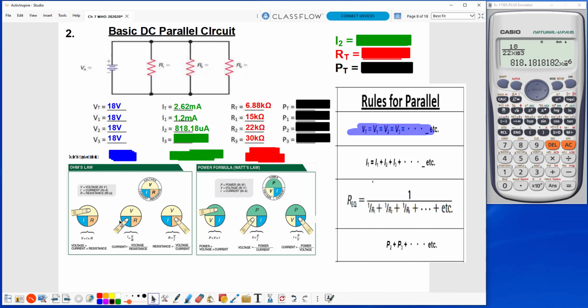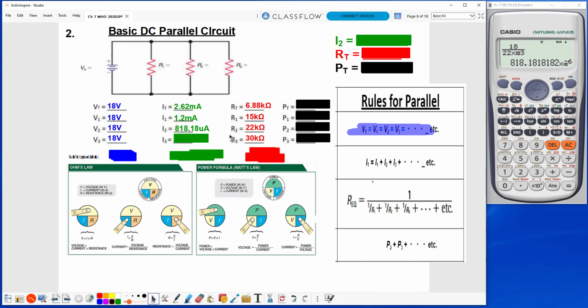So again, I'm covering up the I in my circle, and that tells me in order to find I, it's V divided by R. This is why you should write this circle down on your scratch paper for a test. You should write that circle down and you should use it. Put your finger over whatever you're looking for. As long as you've got the other two values, you can find the third.